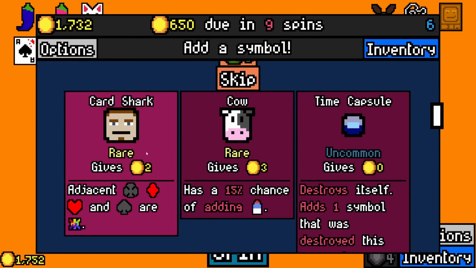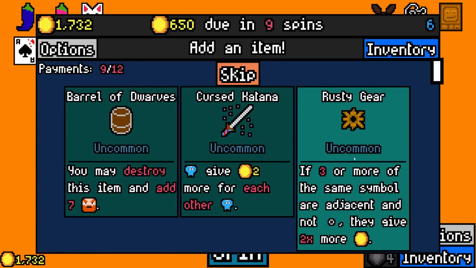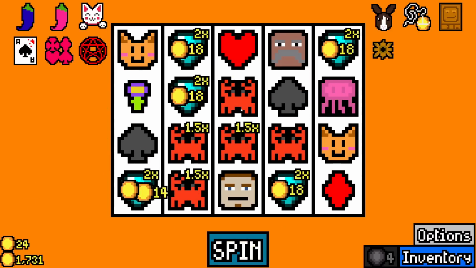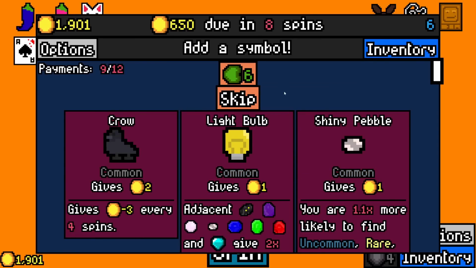Wait, what is this? Adjacent are wild cards. And what are wild cards? Gives coins equal to the highest value among adjacent symbols. That's weird. And then if 3 or more of the same symbol are adjacent and not, that's really good as well for both crab and diamond. 21 on these? Wow. What else do I have here?